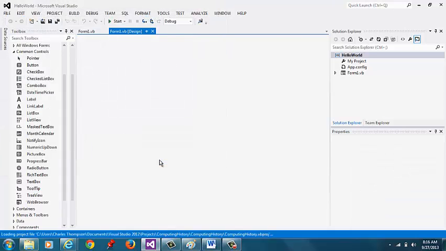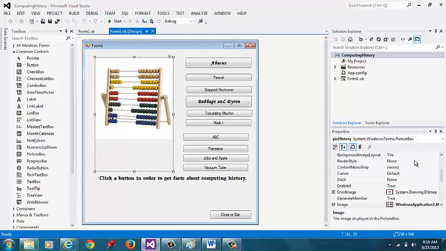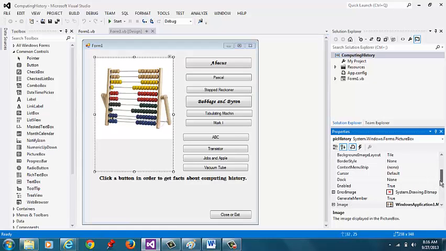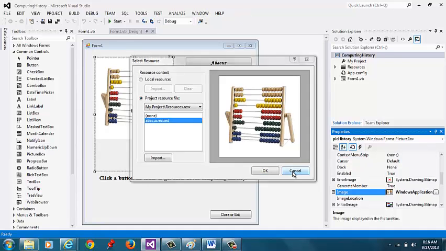I could connect these pictures in there, but then depending on how I do the executable, where they're located, etc., I could have some problems when I run it and I'm off site. I'm not using Visual Studio. So I'm going to do a little more painful way to do it. And if you remember, this is my pick history, and I came down to the image property, and I associated the image with it, and I did the My Project Resources project resource file so it would stay with the executable. So now this picture box is specifically associated with this picture.